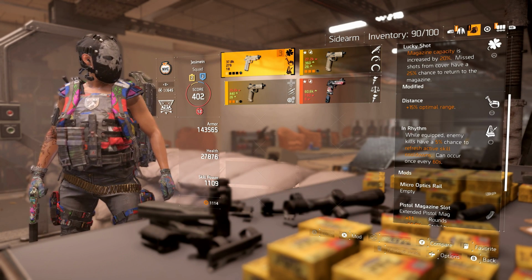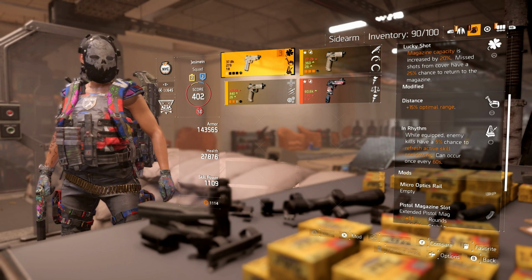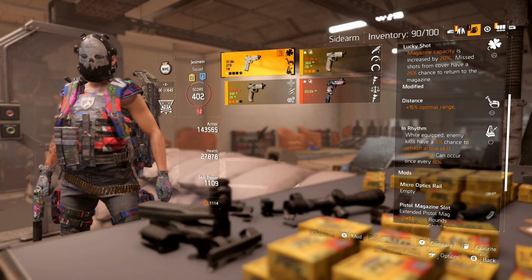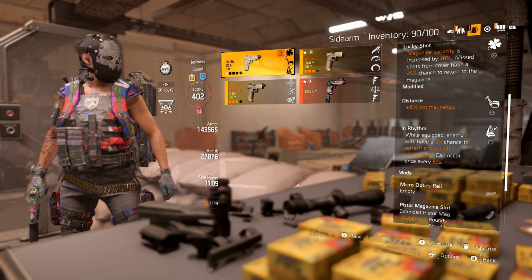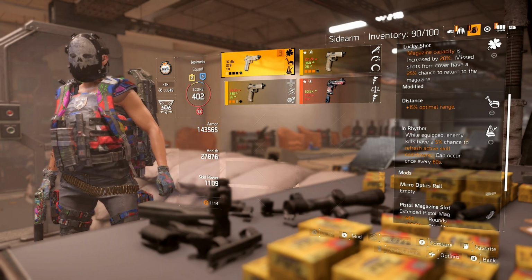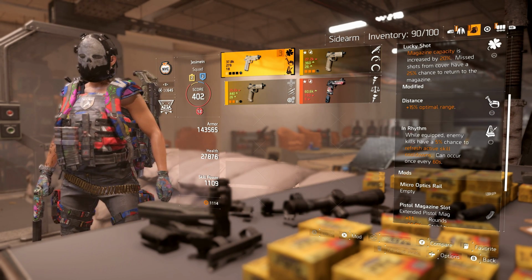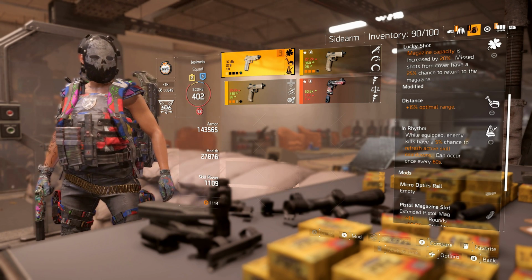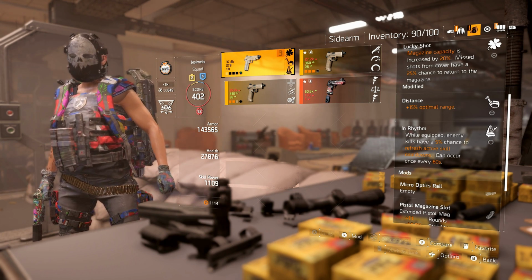While equipped, enemy kills have a 5% chance to refresh active skill cooldowns, can occur once every 60 seconds. So you can see when I'm in a situation where they knock my shield or something, if I get a kill, I have a 5% chance to refresh my active skill cooldown, which is really good for chem launcher and really good for the shield. So definitely spec into that.